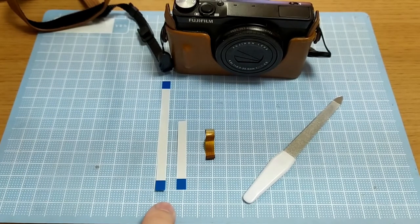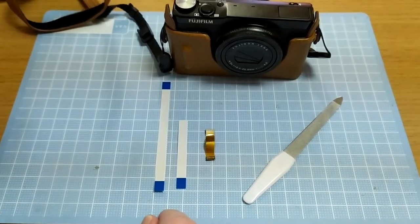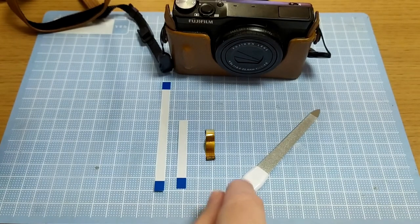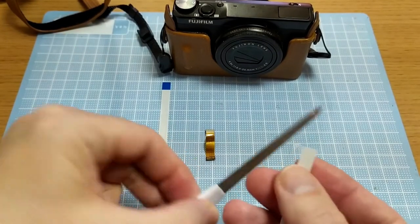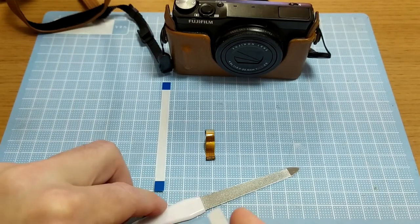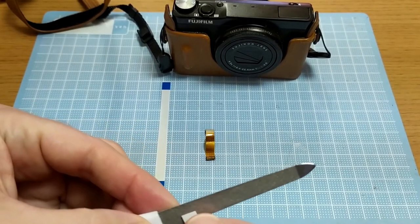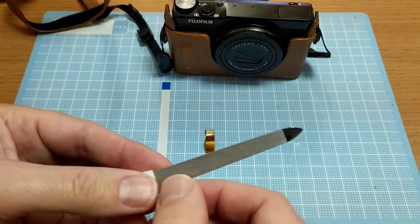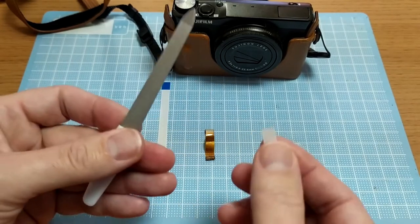There are videos out there about how to scrape away all the pins one at a time, but that's too slow for me. What I do is use one of these metal nail files — that works quite well. If you hold it flat enough and just rub it like that, you'll actually expose the pins and metal. It's best to do a little bit at a time and then have a look, until you've got some nice bright metal shining through, then try it out.